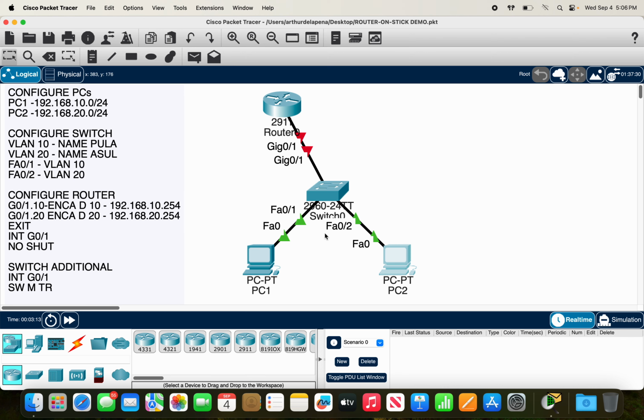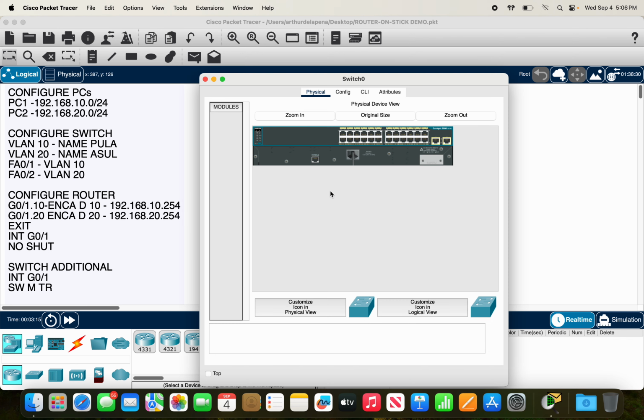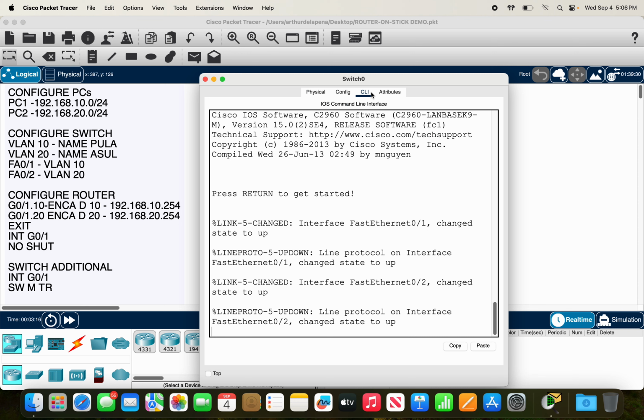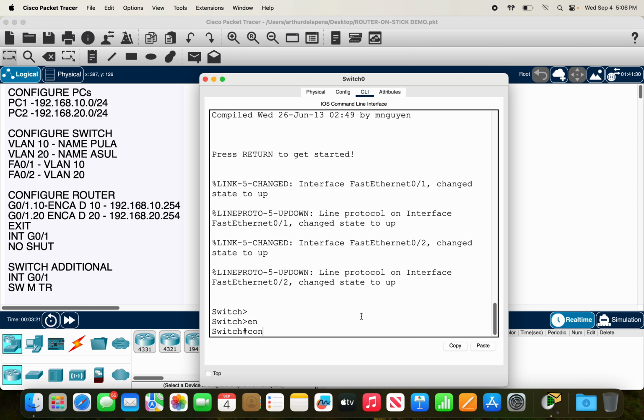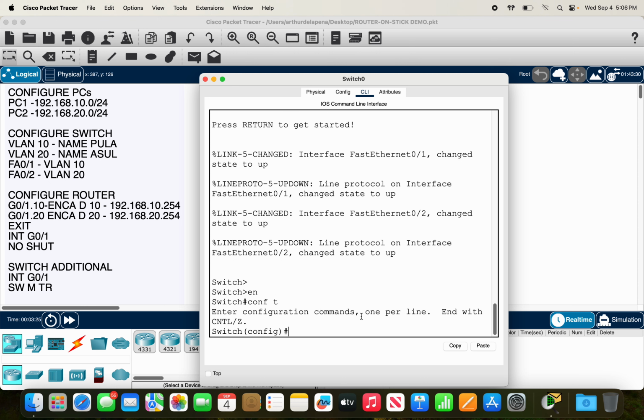Okay. So we click the switch, CLI, and then we type conft, configure terminal. Then next we create VLAN. So based on this information, we type VLAN 10.